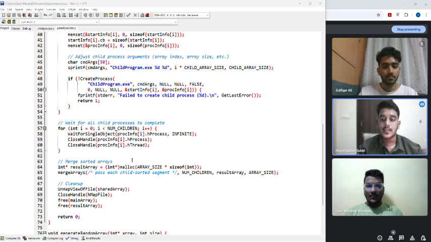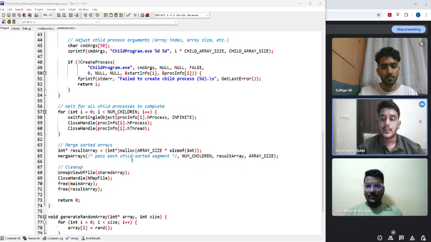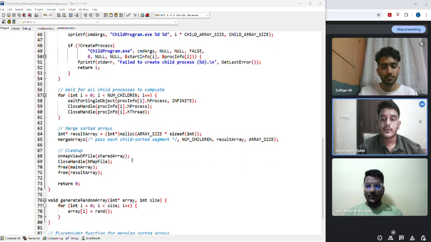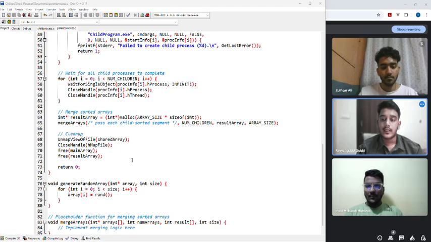The arguments passed are child program.exe, the executable file for the child process, and command argument, the argument that specifies the data the child process will operate on: start index and array size. False specifies that the child process does not inherit the parent's open handles. 0 means no special creation flag.